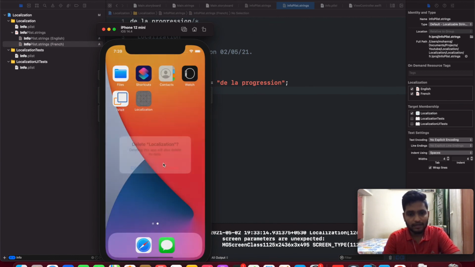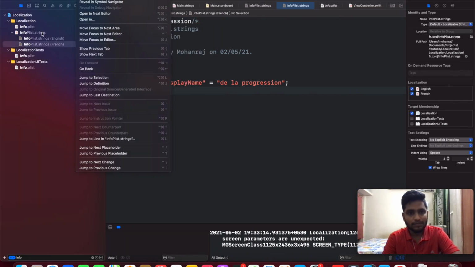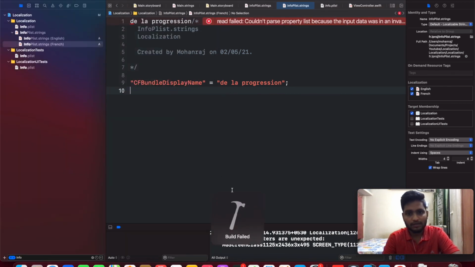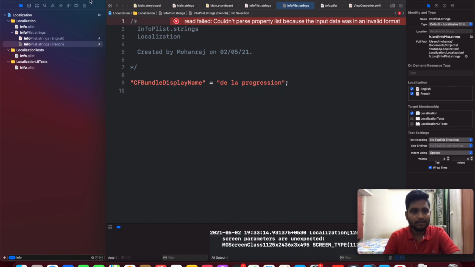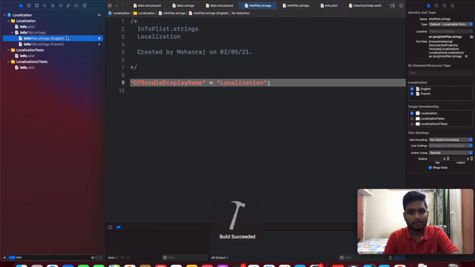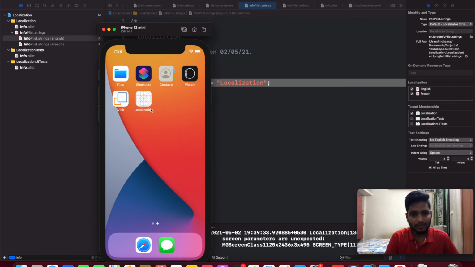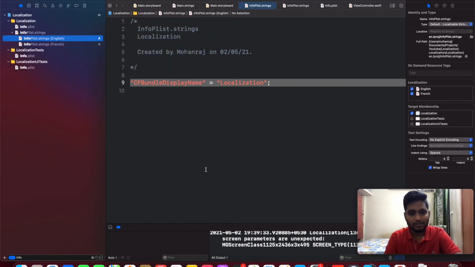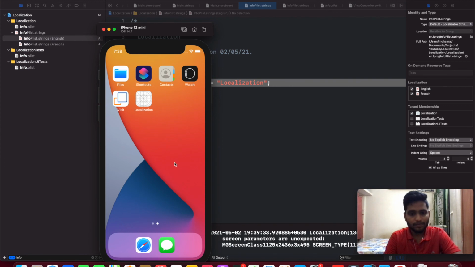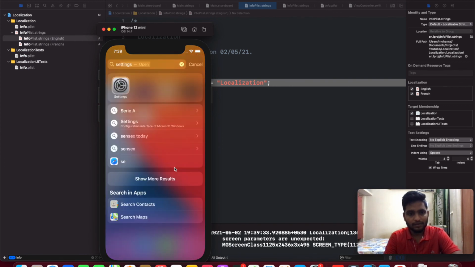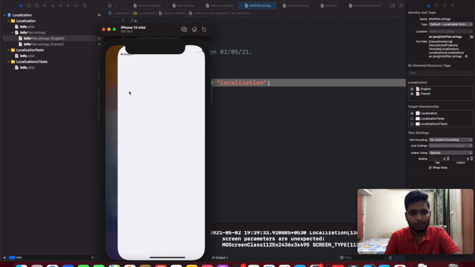Okay, now I'm running the project, and you see the app name is localization. Now I'm going to change the settings of the mobile phone.